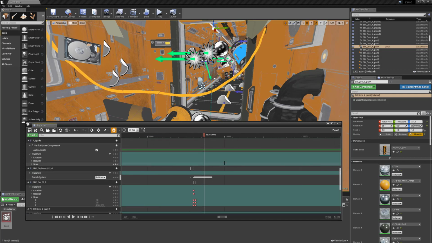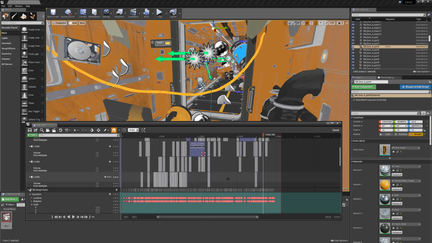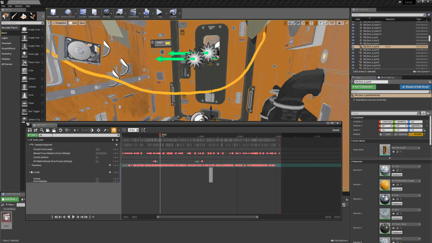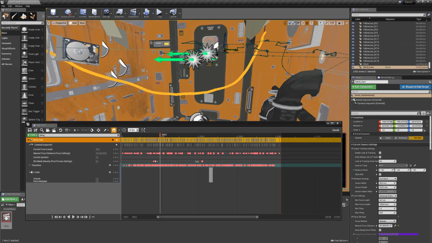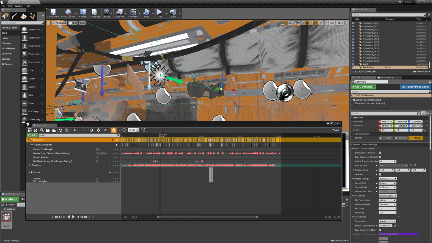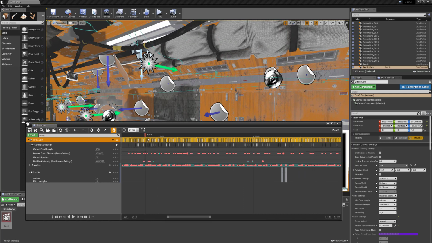And let's talk about the lens effect and the particles that we are using in the level. Let me type the camera here, and here is the camera. Let's see what happens.